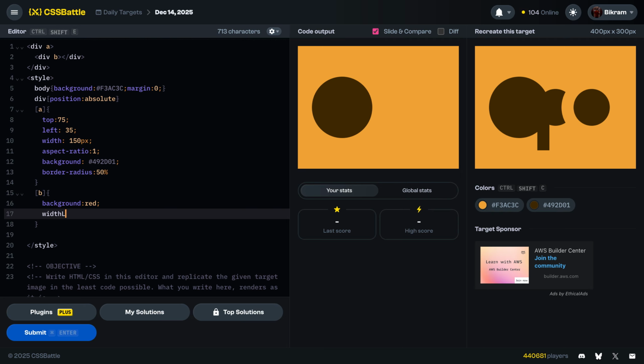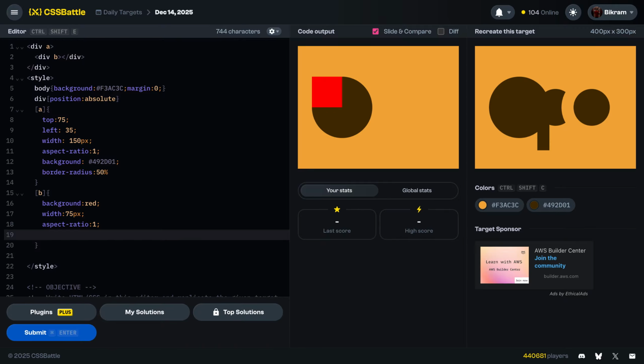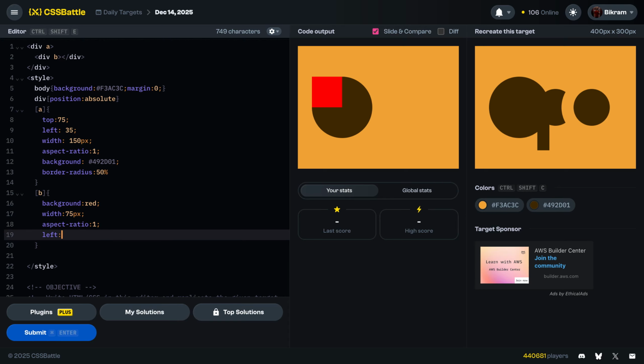Width is like half of it, 75 pixel, and then aspect ratio of 1 and right is going to be 100%. No, left 100%. Now let's use pixel value, much safer.